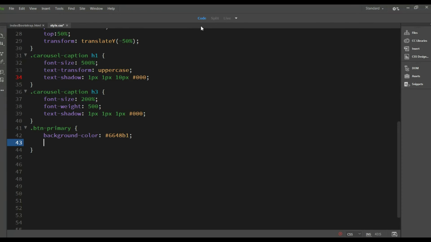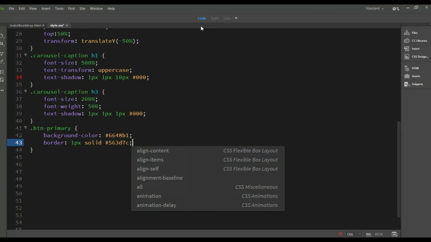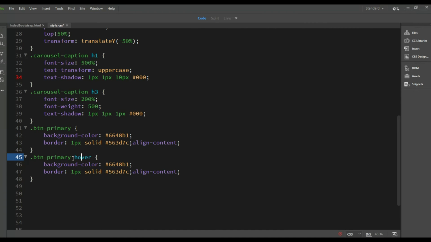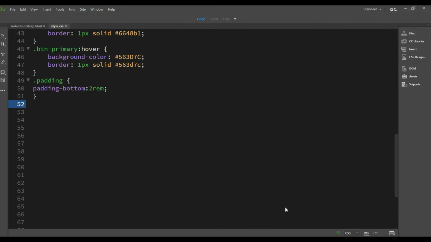Carousel caption h1 header, font size 500%, text transform uppercase so it will be capitalized. Text shadow 1 pixel, 1 pixel, 10 pixel and #000 black. And the same style for caption h3. Now we can style the button primary.